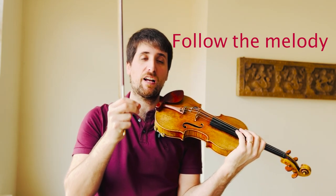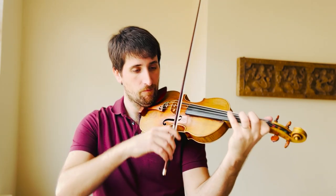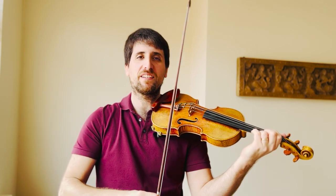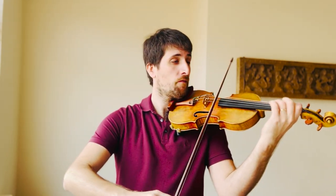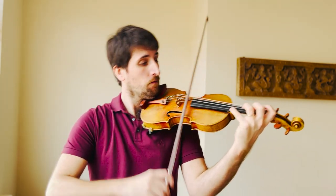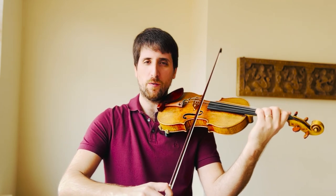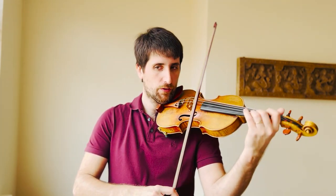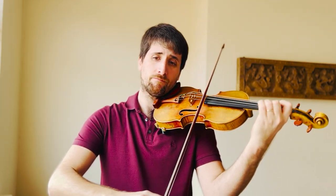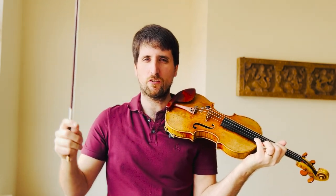Now, when I work this with students, I always tell them to listen to the melody first. And try to phrase that phrase. And then the rest, like I was playing now, just very soft. So different pressures, different weights in the bow, we'll get that effect of different voices. Of course, the more we go on, the more it grows. It says forte, but don't start too loud because we need to do crescendo.